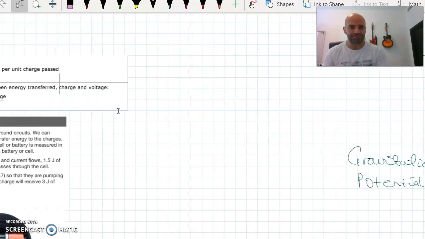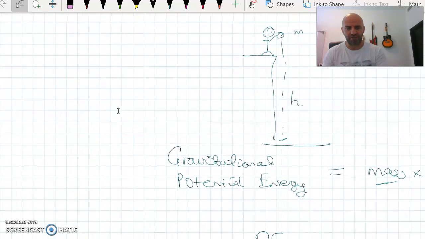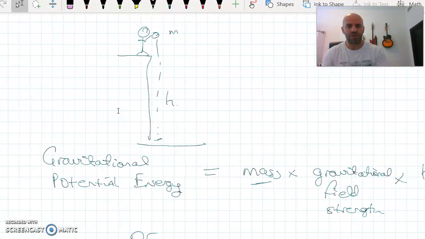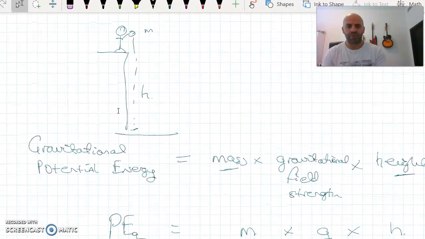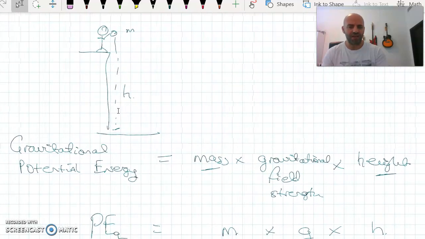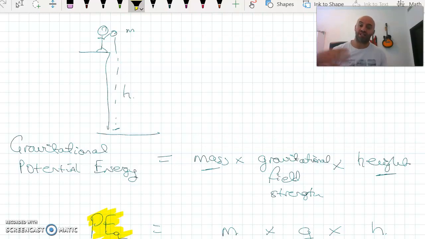So as a result, instead of looking at electrical energy first, I'm going to look at something called gravitational potential energy. Now we'll study this later on. You may have met this idea in KS3. Certain things will have potential energy due to the height they're at. Gravitational potential energy, or GPE for short, is the potential energy that something has due to its height, basically. But it's not just its height, it's its height in a gravitational field.